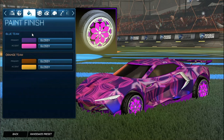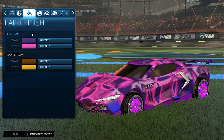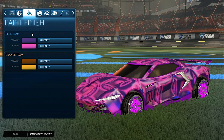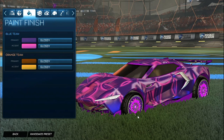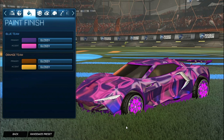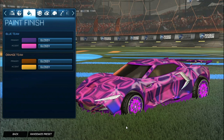And the reason why I chose everything. So we have the Kalos wheels matching perfectly with the Kaleidoscope. It has that same exact pattern. We have that dark purple as the primary to match the outside of the wheels. And then we have that accent as a light pink to match the inside of the wheels. And it has that same type of motion. Yes, it is an interesting car design, I promise, but it kind of does look clean, okay?